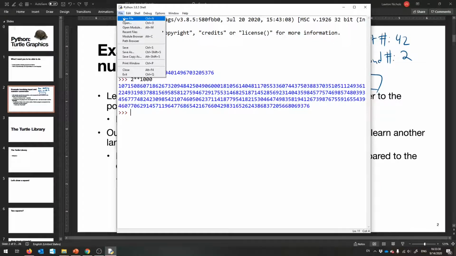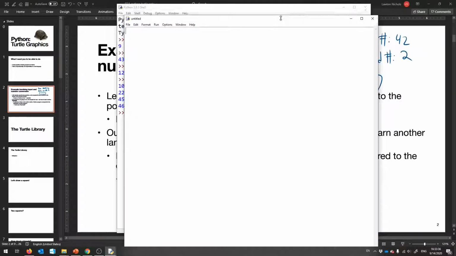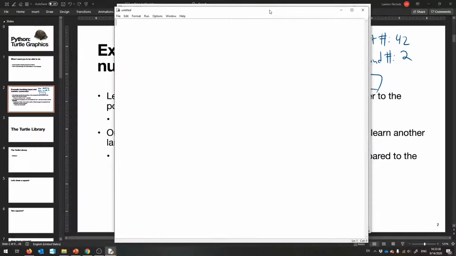Alright, so we're going to make a new file. We're going to make a program file. So we're not going to enter in the REPL anymore. We're going to write lines of code. And remember that each line of code gets executed one after another. I can write that in a comment. Remember, this is not code. This is just a hint for the people who are writing it and who are reading it.